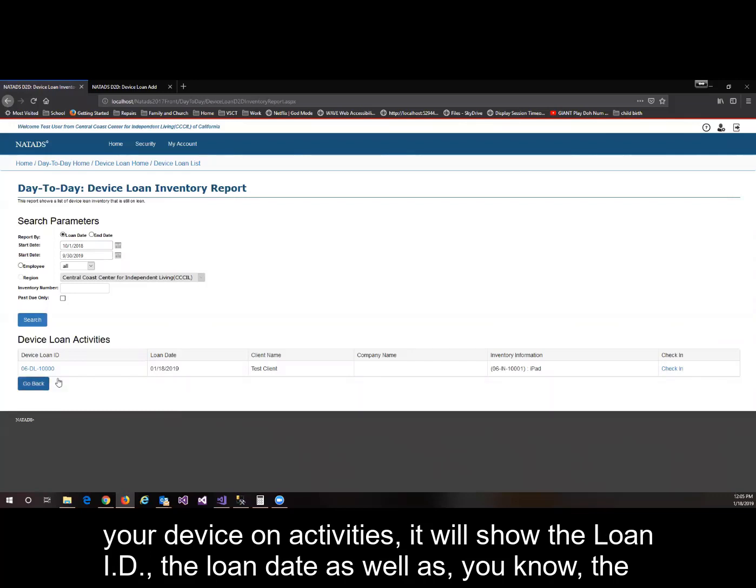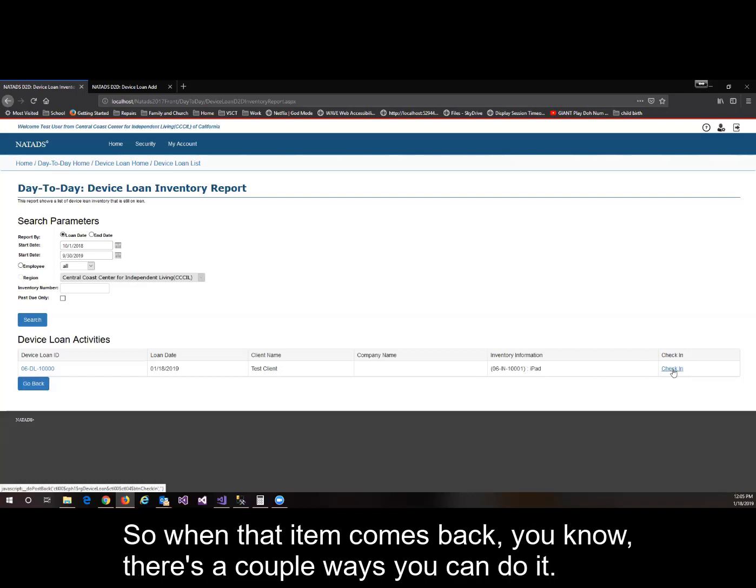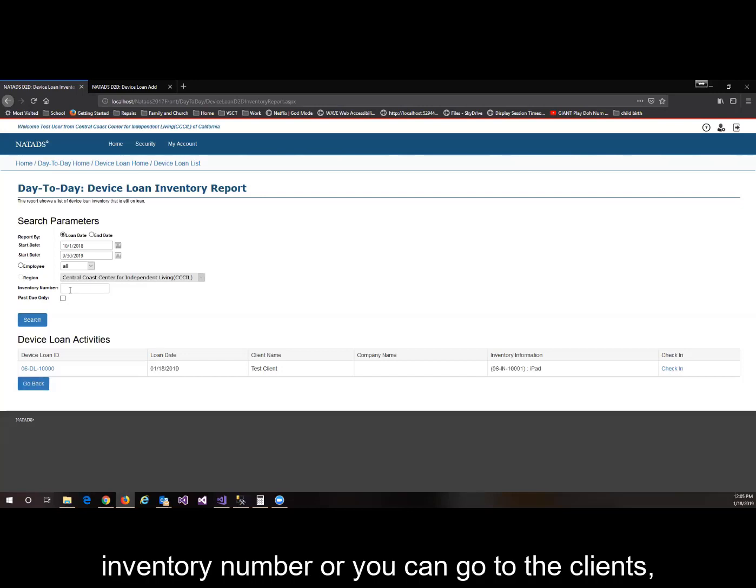It'll show you the loan ID, the loan date, as well as the inventory information that was on the loan, and it'll give you the ability to check that item in. So when that item comes back, there's a couple ways you can do it. You can come to this report and search by inventory number.